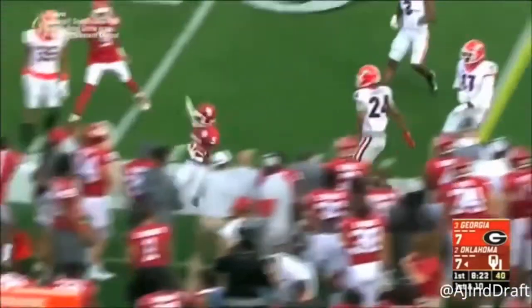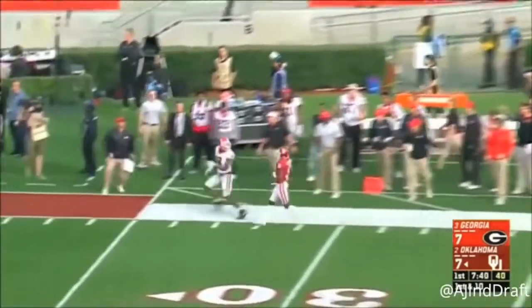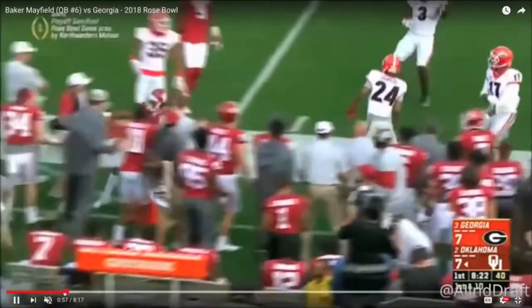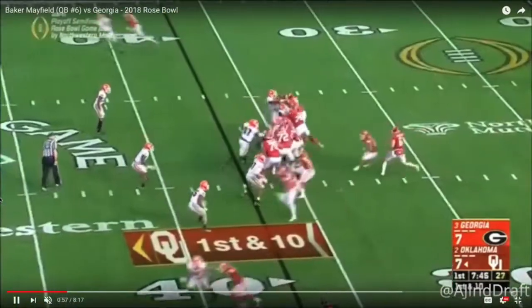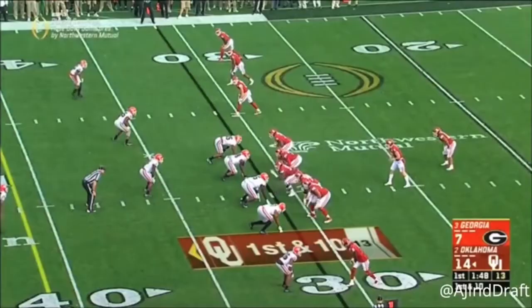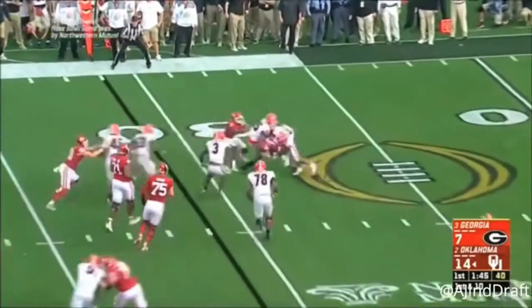The accuracy component will come into play as we'll see later. Here he goes up top, but his wide receiver did him no favors in terms of creating separation — he's way too close to the sideline. We can see the ball sort of die at the end. Mayfield does have a slightly above-average arm, so obviously not a huge arm, but his arm isn't weak.